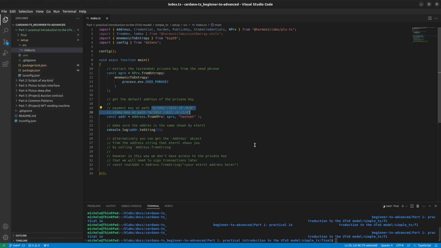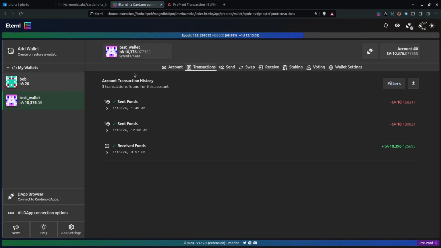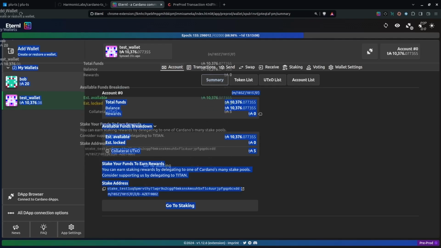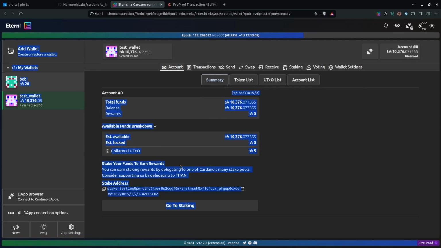As mentioned before, you could have multiple addresses. That is also why I told you when we set up the wallet in the previous video that it is preferred, if you can choose, to only use one account, because otherwise you would have different derivations.